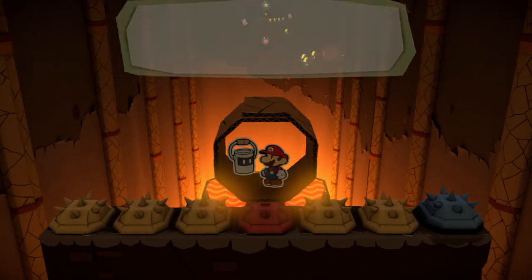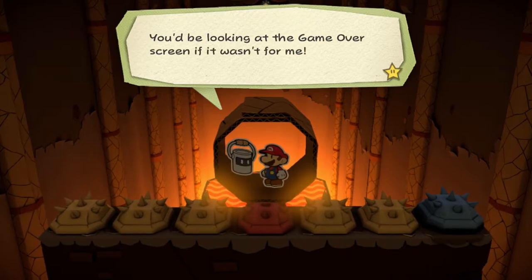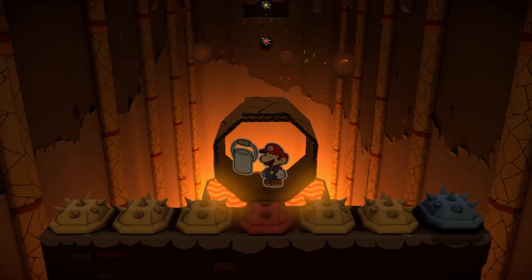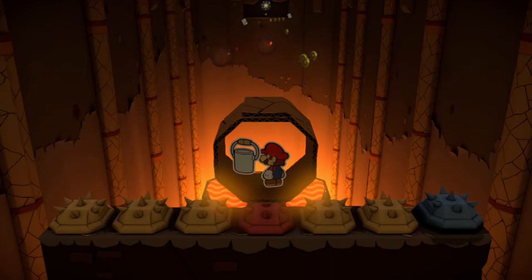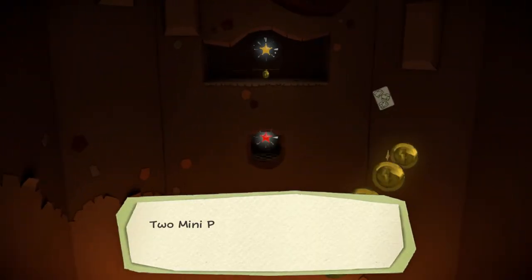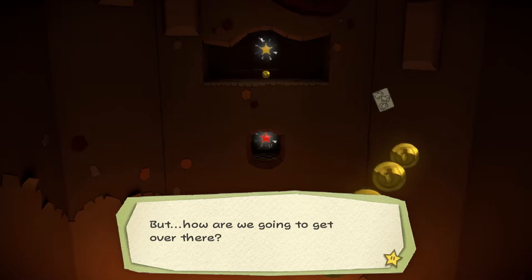Whew. Well, that was a close call. You'd be looking at the game over screen if it wasn't for me. You say that again. I do not want to go through any of that again, although we did just save, technically. Hey, look over there. Two mini paint stars. One right above the other. But how are we gonna get over there?